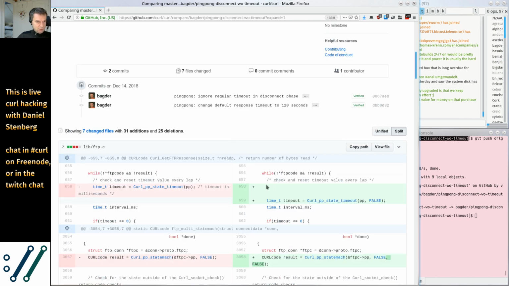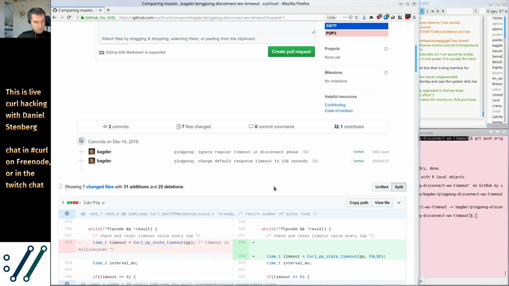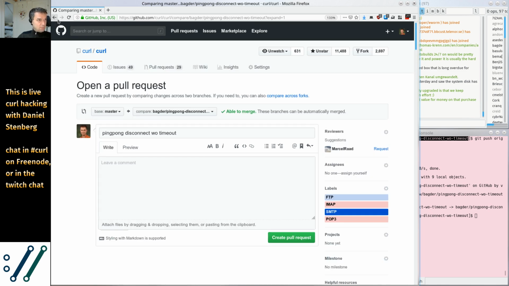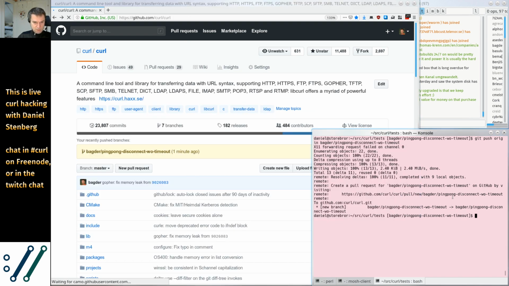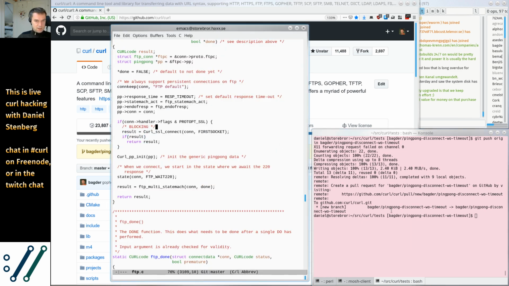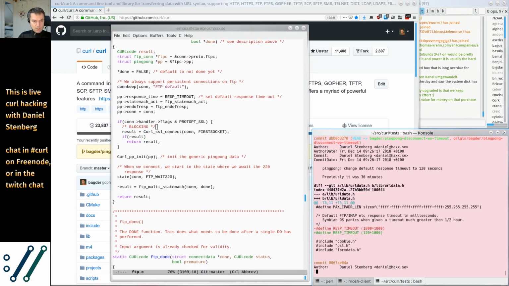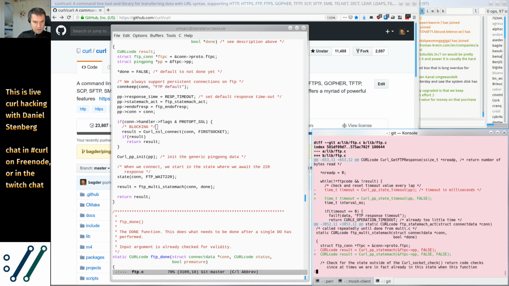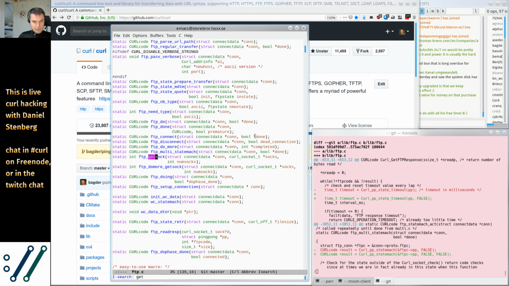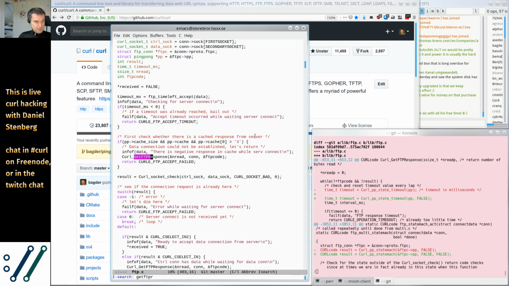Why did I add a new line there? Okay, before I make a pull request, I'm going to remove the new line. I don't like superfluous new lines. Where did it go? There it is, in the get FTP response function.